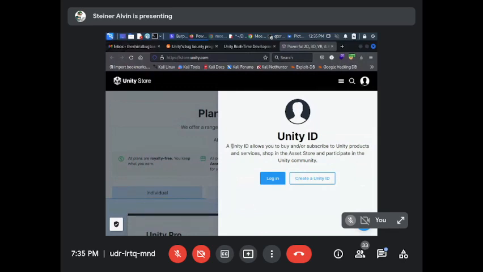Wow, let's go in. A unit ID allows you to buy and stuff depending on your target. So let's create a unit ID. By creating a unit ID, this means that we are registering at these endpoints. Let's create a unique ID. Some pages say sign up, others maybe get started, and many terms are synonyms.